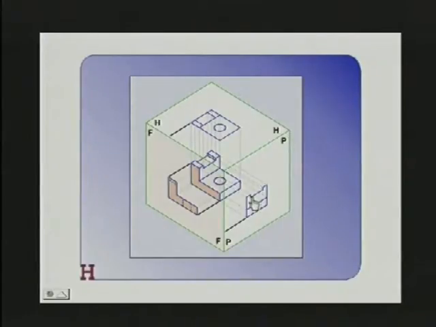If I wanted to carry this a little farther, I could illustrate the distance from the object to the horizontal reference plane or the distance from the object to the profile reference plane. Again, this will become more important later on when you get into auxiliary views. Keep in mind that to construct orthographic views, we actually project images of the object onto these principal reference planes.